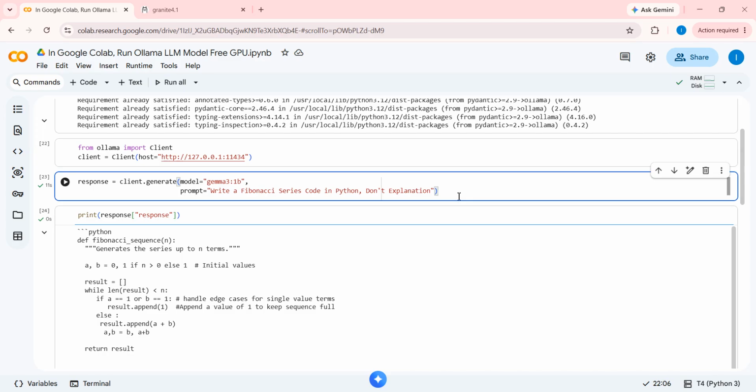In the next video, I will talk about how to create the Ollama API in Google Colab. Once we have created the Ollama API in Google Colab, we are going to use that API on our local system. We know there are a lot of free APIs, and that is how we are going to create it in Google Colab and use it on our local machine. In the next video I'm going to show how to do this completely.